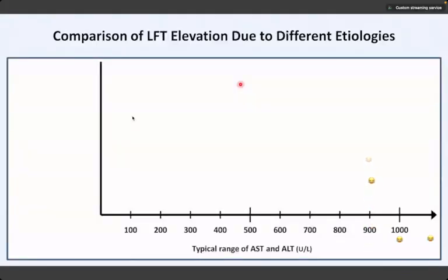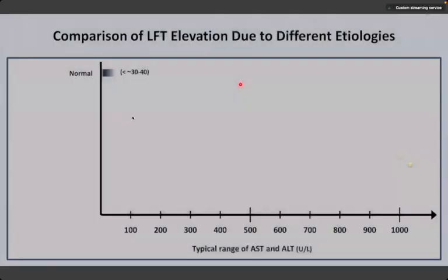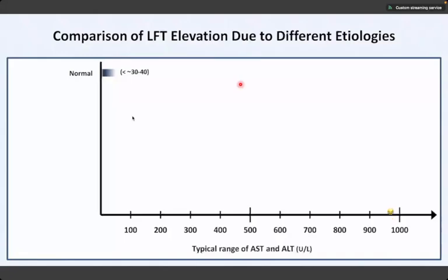Okay, guys. Now I just put up a graph here. Among patients with liver function increases due to liver disease, we can use the degree of elevation in formulating a differential diagnosis, since certain diseases result in a stereotypical range of ALT elevation. The normal range of AST and ALT differs a little between different labs and depending on your gender, but as a general rule of thumb, the AST and ALT should be below 40 units per liter.